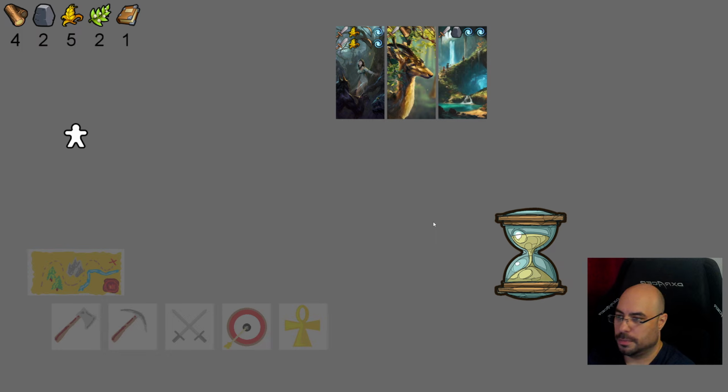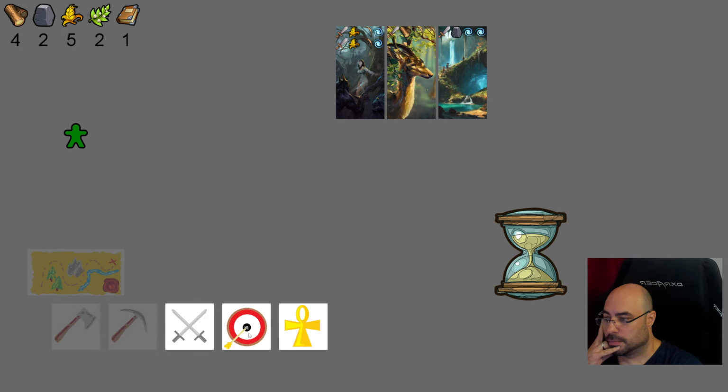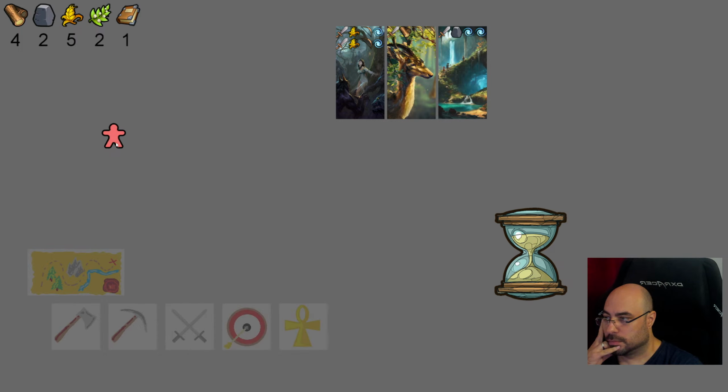And in a similar fashion, we'll do the rewards. Appearing at the bottom. Yeah, that's how you get a sword there. Okay.